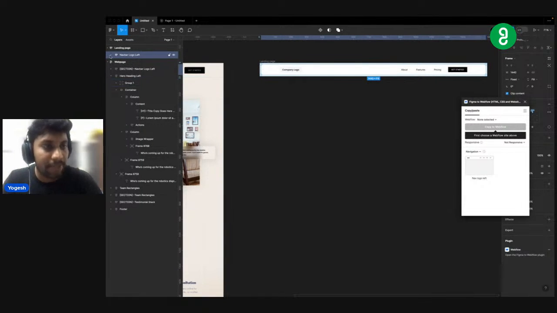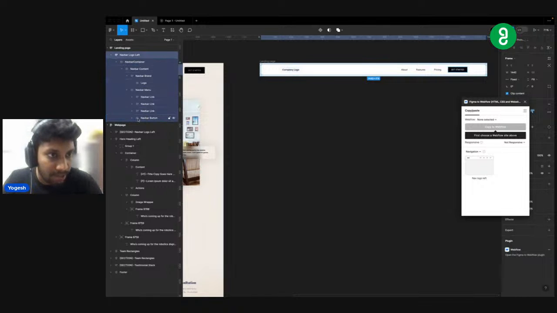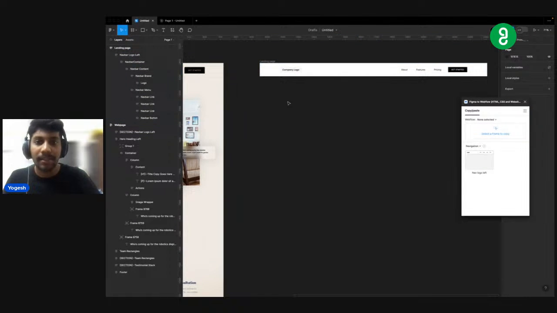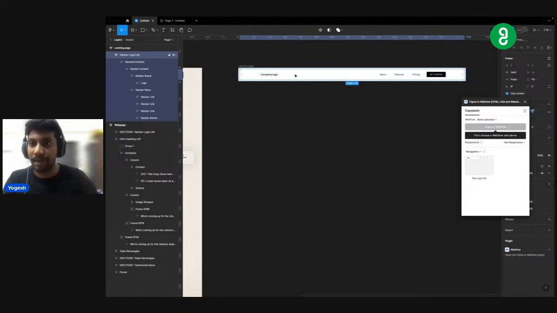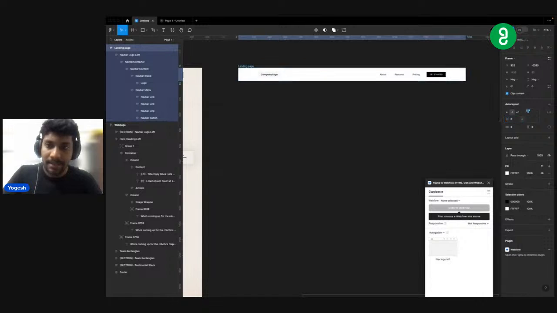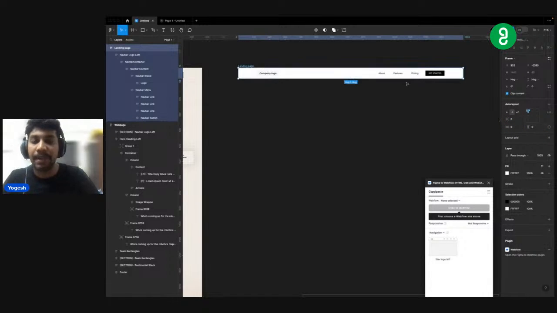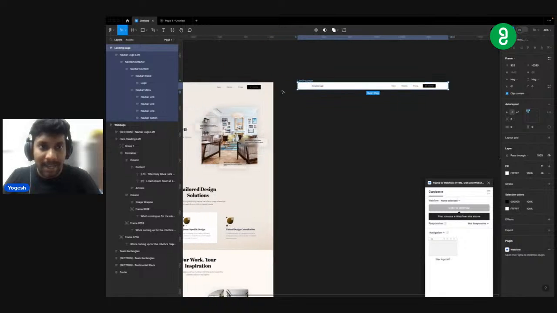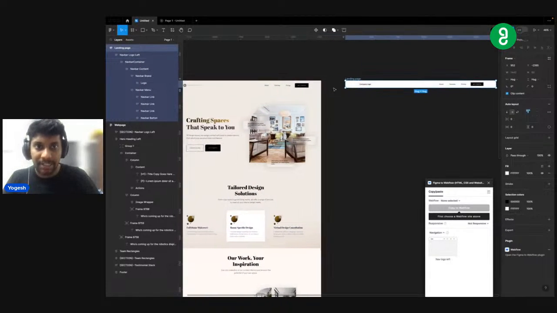Over here in the frames panel, everything is in auto layout. The lines icon, placed horizontally and vertically, indicates that it is an auto layout. So this frame altogether is an auto layout, and we have our navbar. We have some padding over here, which is 8 and 8. I'll just remove the padding for now, because we do not need any padding since this is going to be a continuous web page. This is the navigation bar that we have.